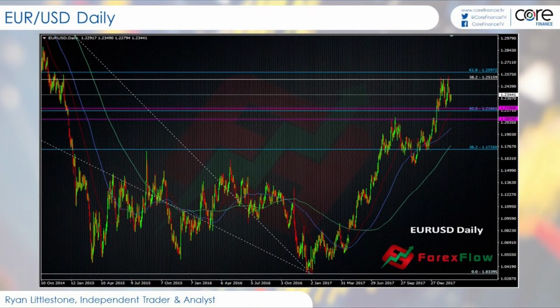Okay, we've got 3 slides to go through, 3 currency pairs. Let's kick off with the Euro-US dollar daily chart. What are your latest thoughts? We're seeing a bit of a consolidation here at the moment in the euro. It's not quite as volatile as some of the other pairs have been recently.